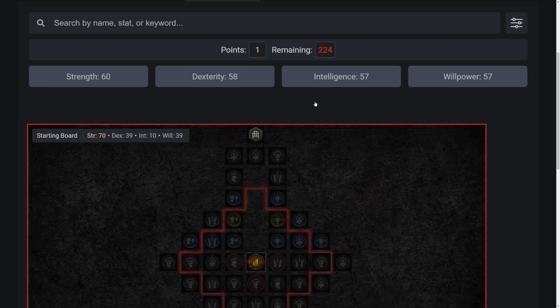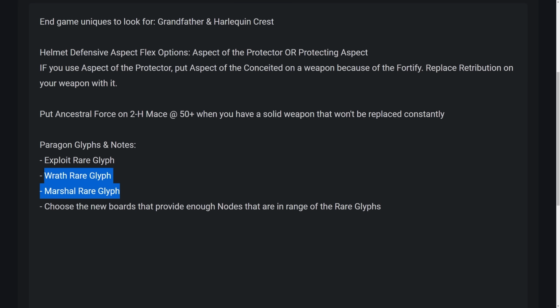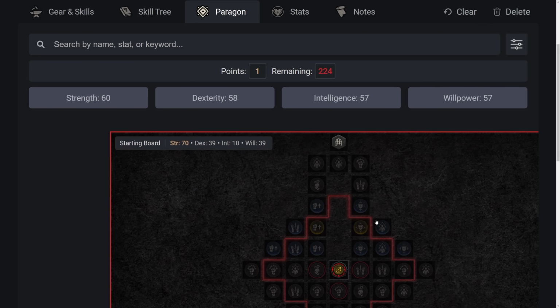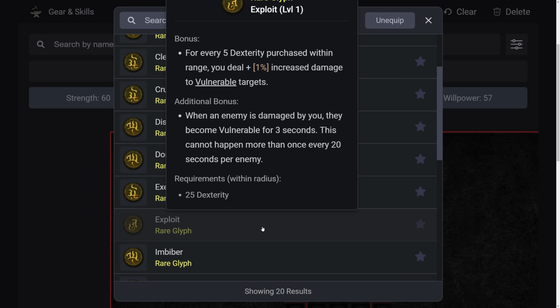But what I am going to talk about are the 3 rare glyphs you should focus on: Exploit, Wrath, and Martial. They are crucial for you. So the reason behind that is, let's go into Exploit. For every 5 dexterity purchased, you deal 1% increased damage to vulnerable enemies. But when an enemy is damaged by you, they become vulnerable for 3 seconds. It is a huge damage bonus.